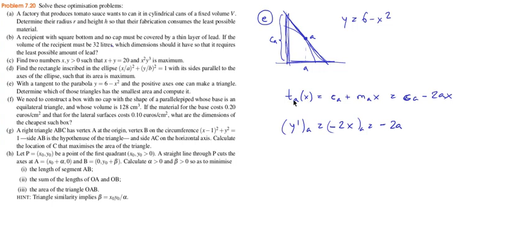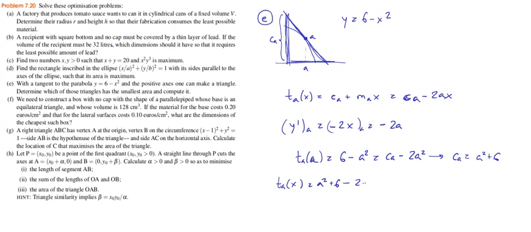Now, in order to compute C_A, what's the value of this C_A? The value of the tangent at this point A has to be the same as the value here. So it has to be 6 minus a squared. So this is the same as C_A minus 2a squared. In other words, C_A has to be a squared plus 6. So the tangent at x is a squared plus 6 minus 2ax.